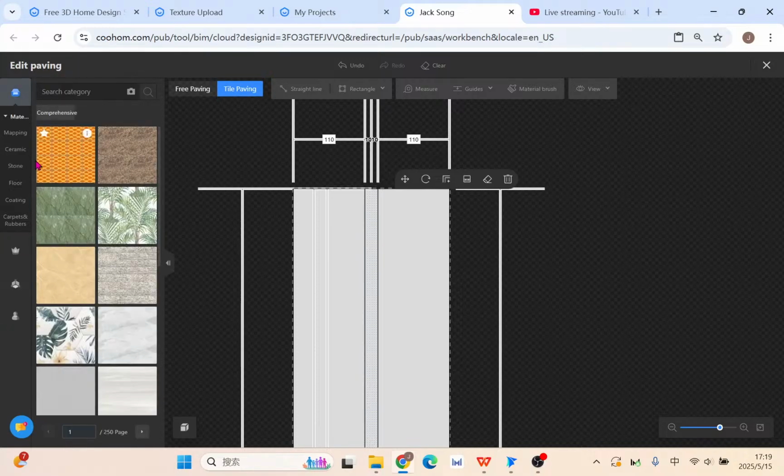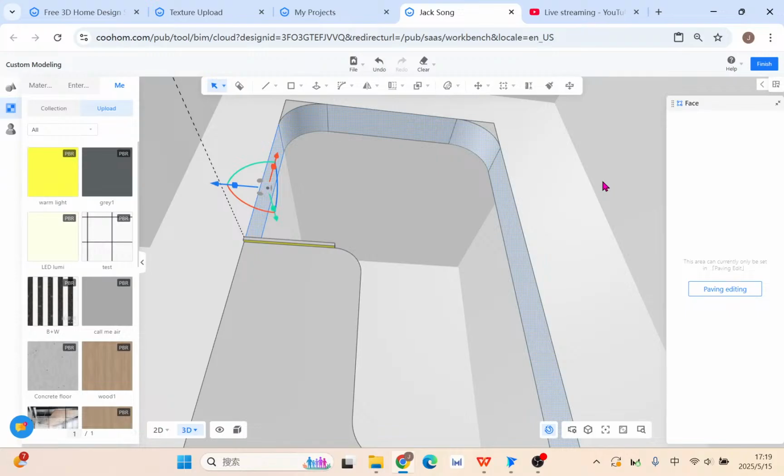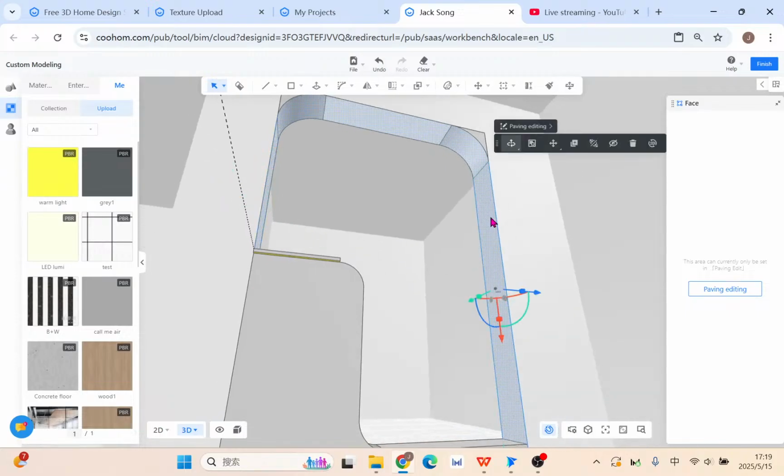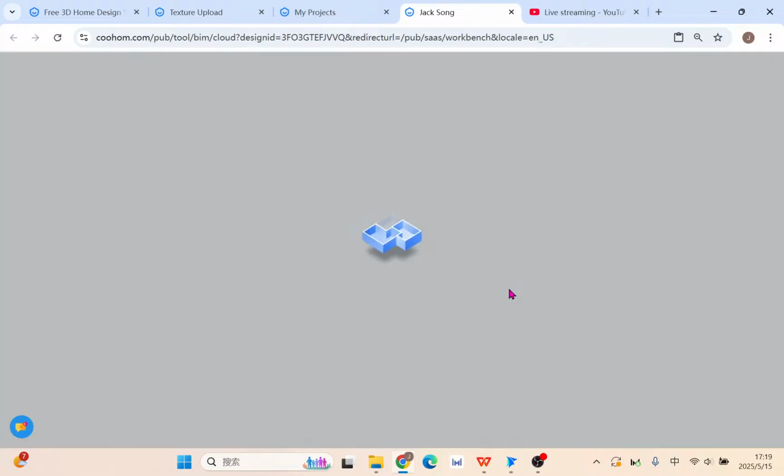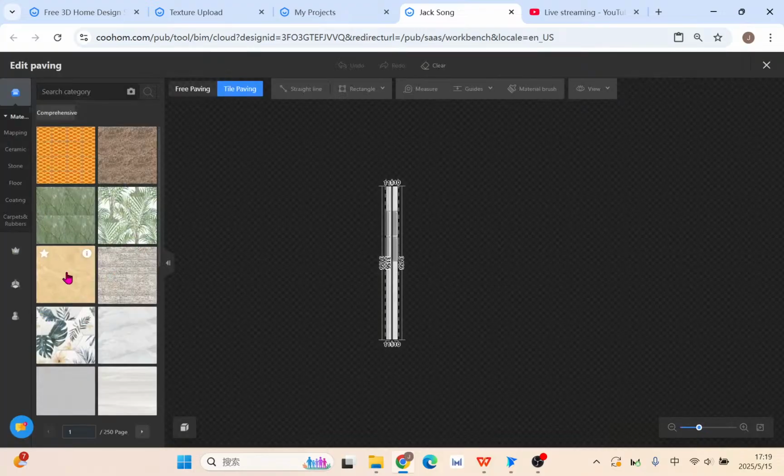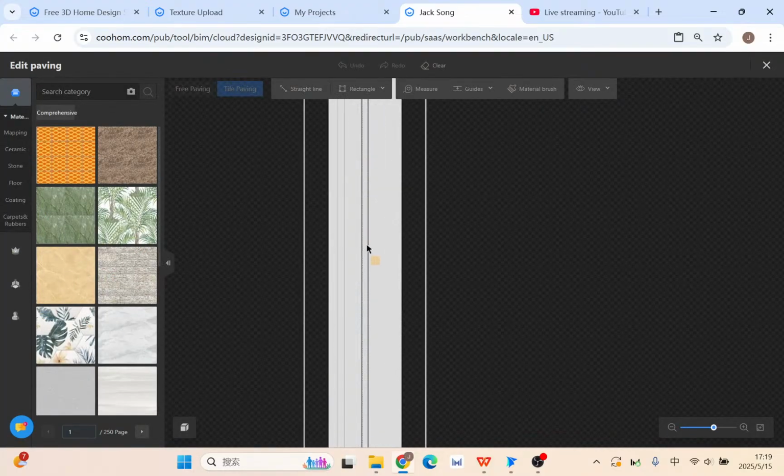This area still, okay, you can use the material to give the paving. Just roughly give one paving.